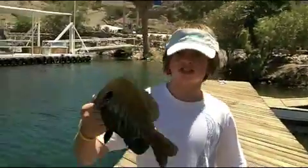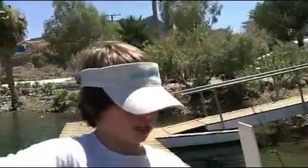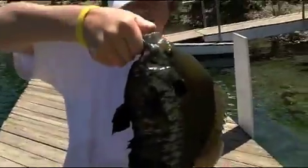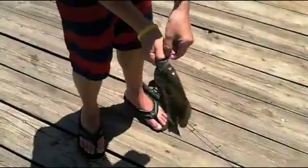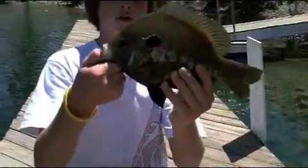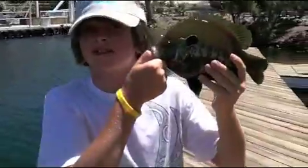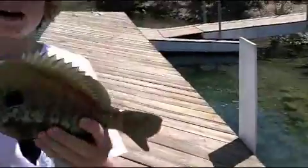I'm fishing a Fuego. This is the biggest bluegill I've ever caught in my life. Yeah, it is huge. It's twice, maybe bigger than twice the size of the pole. He swam by. I thought he was like a huge bass. You say that's 2 pounds? Yeah, I would say about that. I mean, that's as big as my face, isn't it? Yeah, twice as big. You do not catch fish like that.